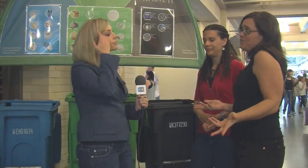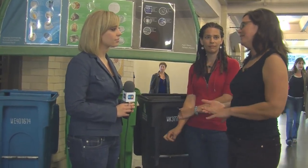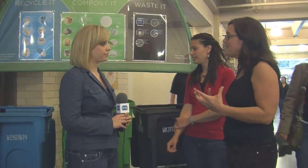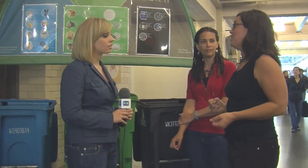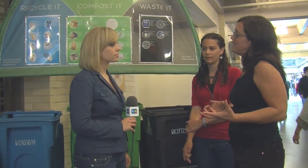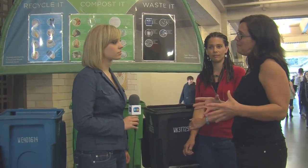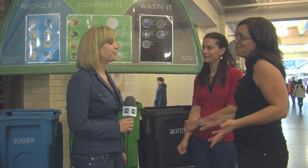Some people think plastic goes in the recycling, and maybe they put all their recyclables in a plastic bag and drop it in the blue cart. That actually is not something that goes in the blue cart. Plastic bags can muck up the recycling machinery — every day recycling workers have to get in there and pull those plastic bags out of the machinery. Those plastic bags either go in the black cart or they can also be recycled at any grocery store in the city. But the best thing is to bring a canvas bag or a reusable bag and just avoid plastic altogether.